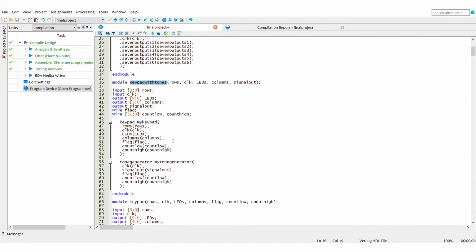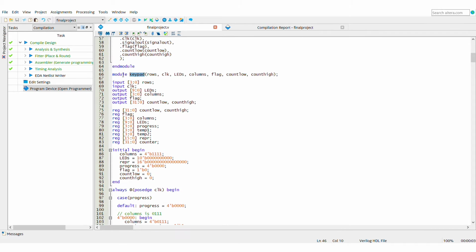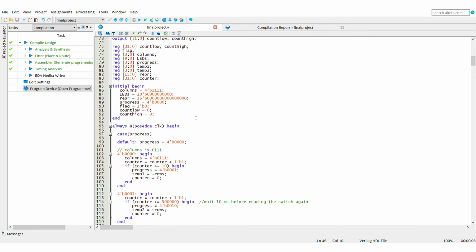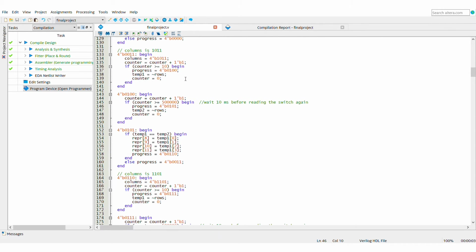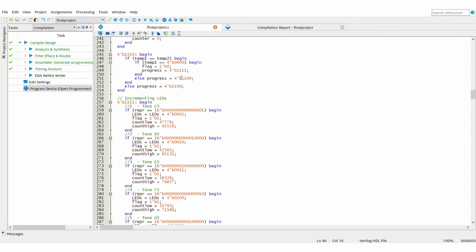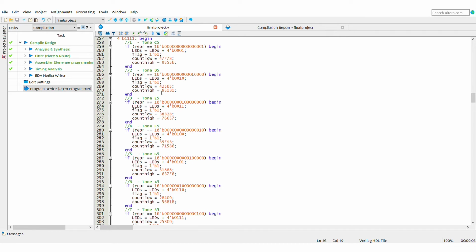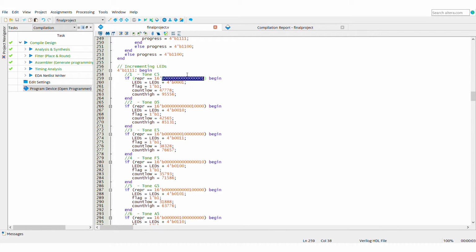As you see, keypad with tones is also calling 2 sub modules. One is tone generator and one is the keypad module. Keypad module is right here, and essentially what it's doing is it's reading the result of the keypad, and down here you see based on the result, well, basically the result is put into this 16-bit array, and based on the result we're doing different things. So for example, this one is the result that 1 was pressed, so tone C5 is going to be played on the speaker.